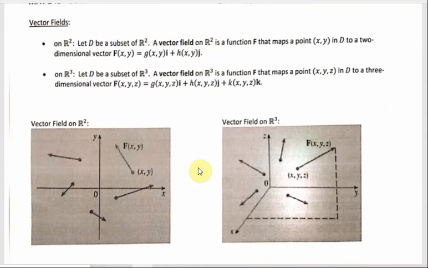So then there are a couple of general pictures here, and I know these are a little bit grainy, and I don't know why this one's got a spotlight in the middle. I guess that was just the glare from the lamp or something. But you've got your point x, y, and then that gets mapped to this vector. And that's what all of these are. The same thing here is just that this one's three-dimensional. There's your point x, y, z, and it's getting mapped to that F vector, whatever that is. And then this point's getting mapped to this vector and so forth.